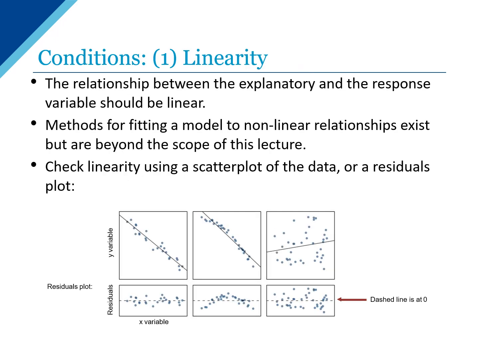We start with the assumption of linearity. This can be visually inspected looking at a scatter plot of the data of the response variable versus the covariates, or of the residuals versus the covariate or predictor variable. If the assumption of linearity holds, these plots should show a linear trend. If the relationship between the explanatory and the response variable isn't linear, the least squares regression won't work. There are methods for fitting a model to nonlinear relationships, but those are beyond the scope of this lecture. Which of these plots looks linear or close to it?